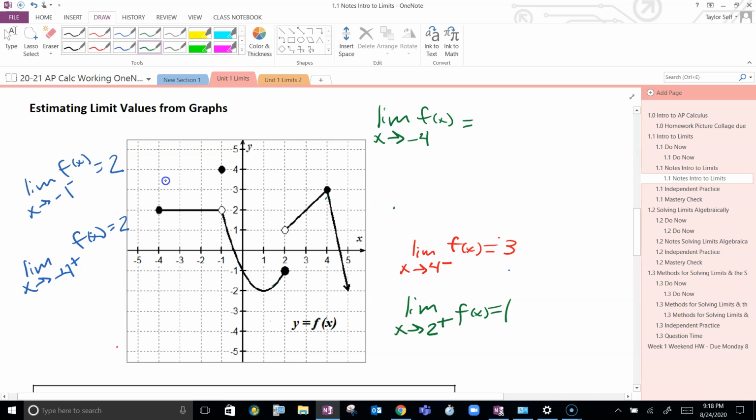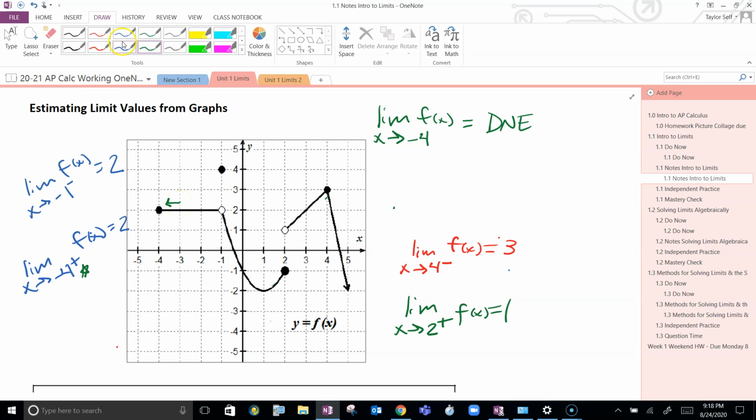Remember, this is a general limit because it doesn't say left or right. It's just -4. And the limit from the left and from the right have to be the same. The question is, are those limits the same? So we did from the right. This is the limit as x approaches -4 from the right. We know that's 2, coming from the right, coming this way. But can I put myself on the line on the left? I can't draw myself on here. I can't jump onto the line. So this limit actually does not exist. Because for the general limit to exist, you have to be able to approach the same height from both directions. But this time I'm not approaching the same height from both directions.